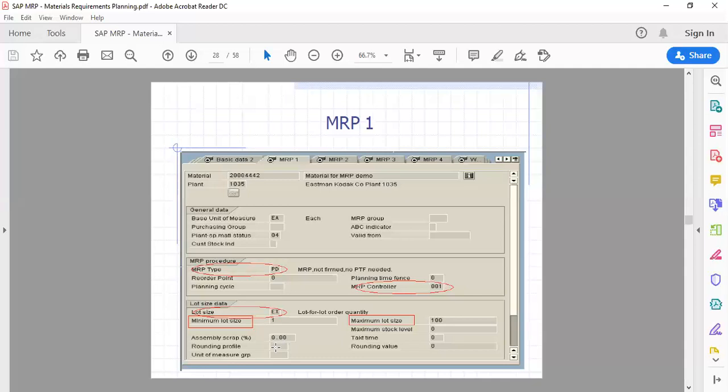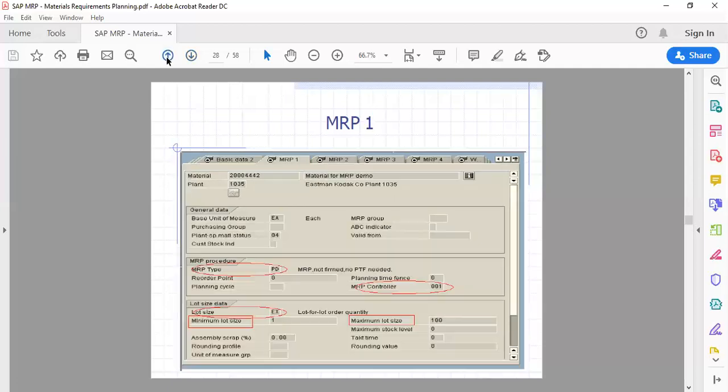Rounding profile means they maintain some weight, scrap percentage. So 25.25 will be rounded to 25 only. That kind of rounding profile is also available in SAP. The rounding value will also be here.